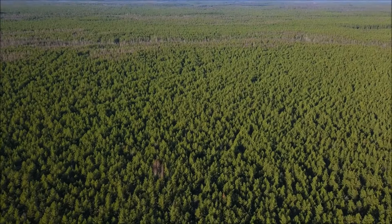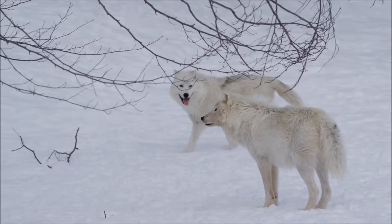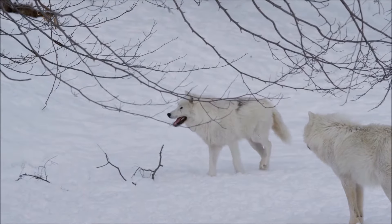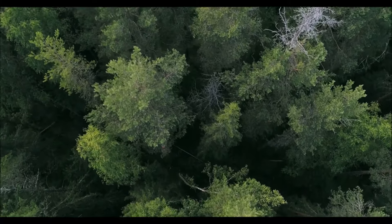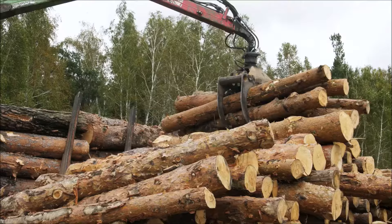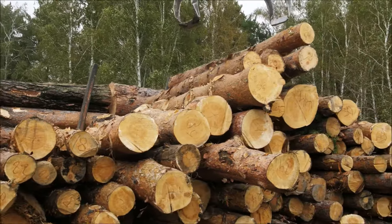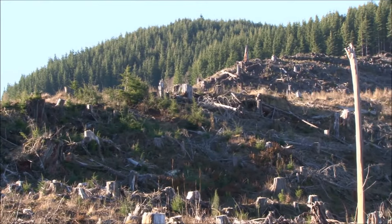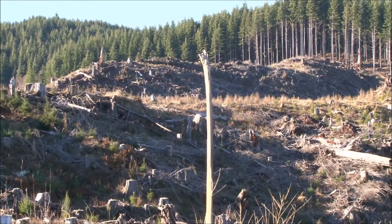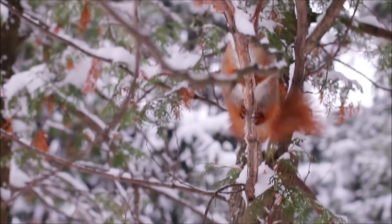This sea of deep green trees may seem endless, but it is vulnerable. Due to its inhospitable climate, the taiga is mostly unpopulated by humans, but that does not mean that it has escaped us. Trees are easy to cut down and sell, and large areas of the taiga have been harvested for lumber. Cutting down all the trees in an area destroys habitat for many living things. Without tree roots holding the soil together, erosion can increase, and the thin layer of soil can wash away, making it nearly impossible for new trees to take root. Without trees, the taiga cannot support many forms of life.